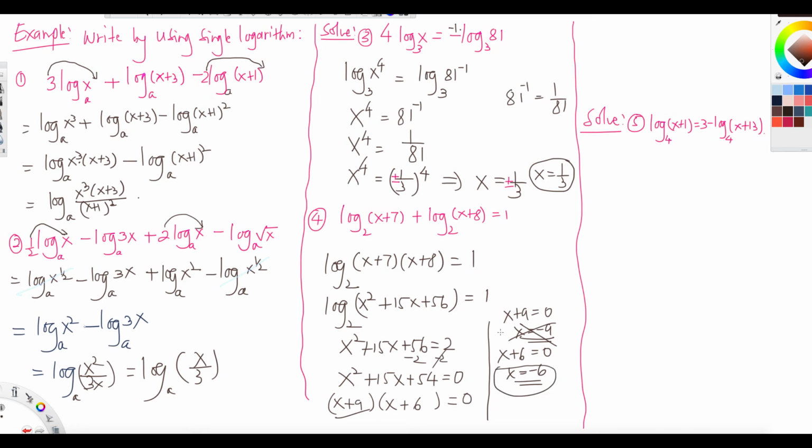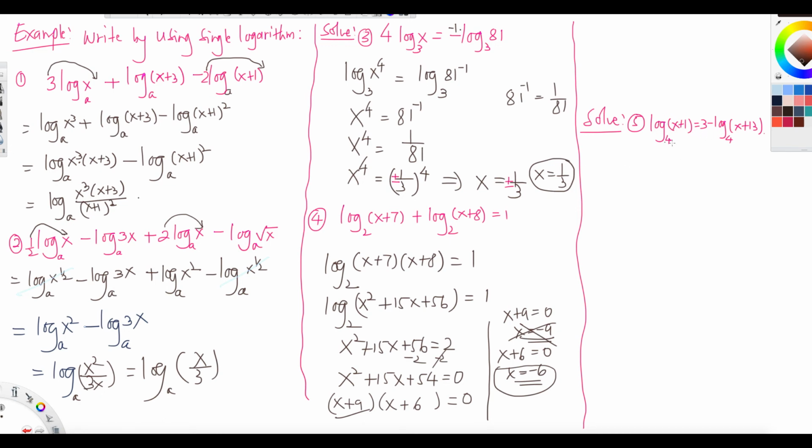So final answer is x equals -6. The important thing that you should not forget when you solve a logarithmic equation is that after you find the solution of x, you need to plug back into the original question and see if each value of x makes sense. In example 4, only one value was making sense and the other is not. In example 3 also we got two values but only the positive makes sense. So we keep the positive one and ignore the negative one. Let us do the last example.